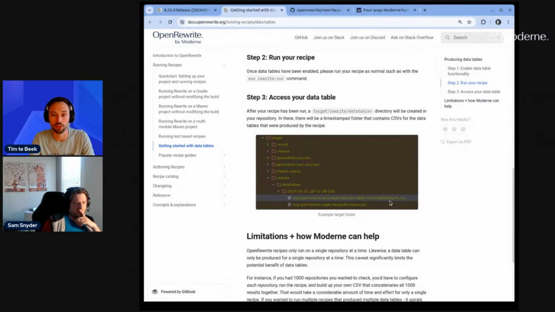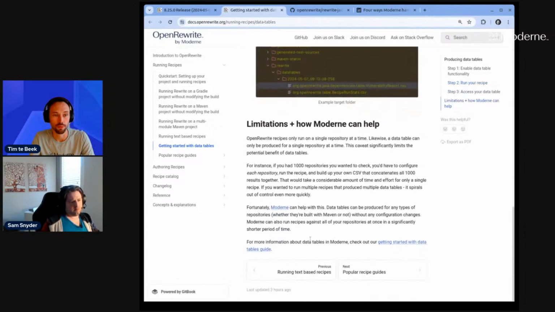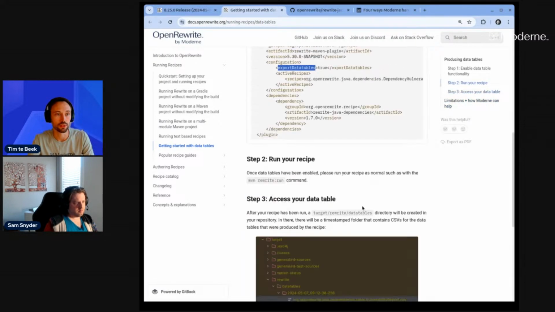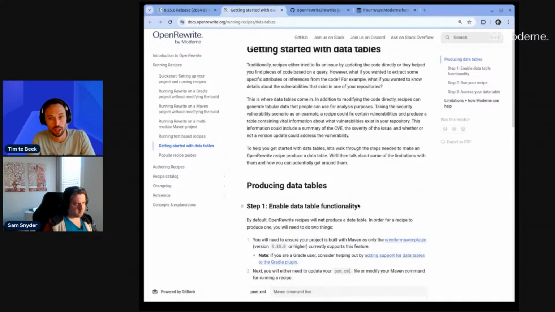So if you want to find out which vulnerabilities are in your individual projects, you can find those through this data table export. And of course, beyond that, if you want to see that across the entire organization, we have the Moderne platform to help you there to show you this result, but then aggregate it across hundreds or thousands of projects that you might have. So go check it out, such that you can now start to build your own recipes, validate them through the open source plugin, and from there build whatever export you might want to see.